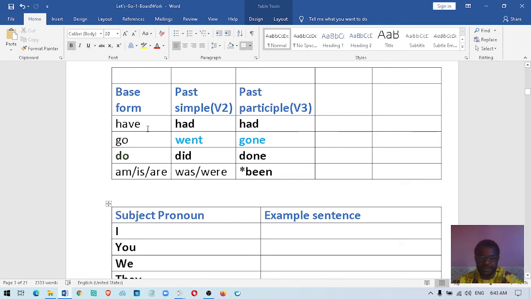Okay? I've had, this one again we use also in some of the verb tenses, maybe like present perfect, but that is not your level. What you're supposed to know now is that the verbs have different forms. You have the base form, the past simple form, and the past participle form. Because of pronouncing these past participle, we can use V3 when we are talking about them. But you see, we have go, went, gone, do, did, done.